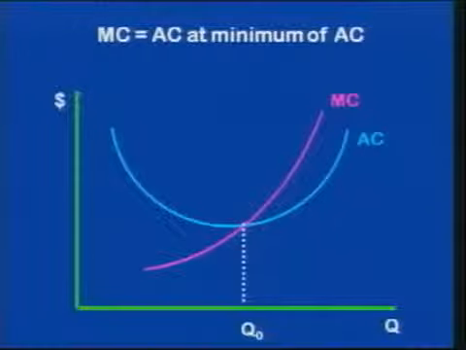Once the marginal cost exceeds the average cost, the increasing marginal cost will drag up the average cost, right? Because for the extra unit you produce, the marginal cost is higher than the current average. Then you take the average again, so the final average will be higher. So if the marginal cost is higher than the average cost, then the average cost will have an increasing trend.